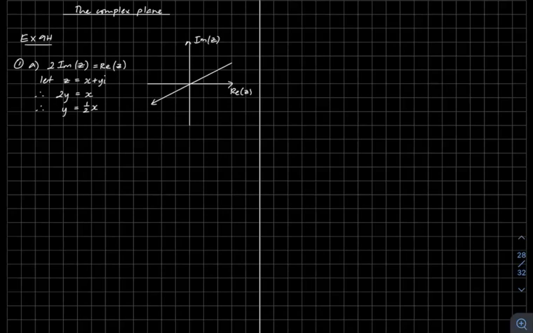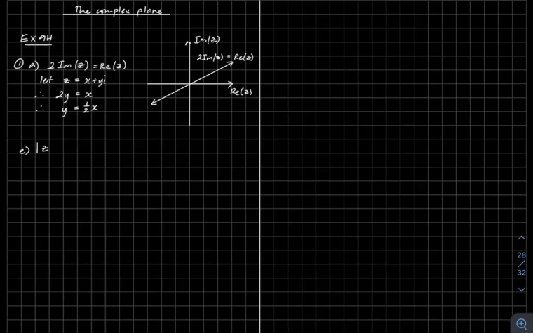So probably something like that. Let's write on the equation of that line there: 2 times the imaginary part of z is equal to the real part of z. Alright, so sometimes we can just substitute in x plus yi, and that will give us an understanding there. Let's go to one here that's a little bit more complex.